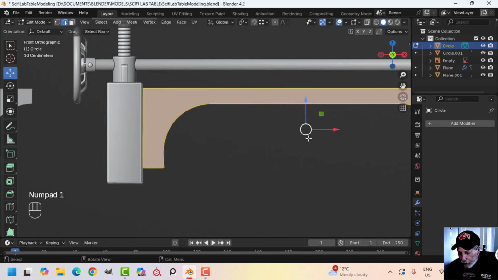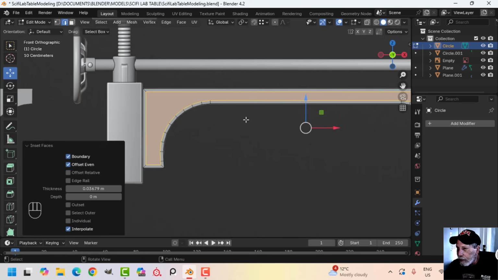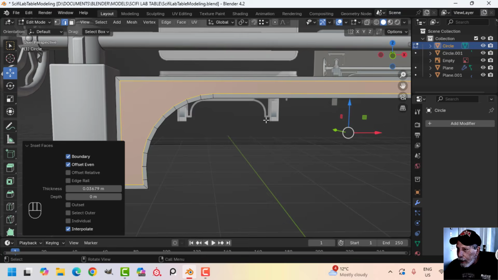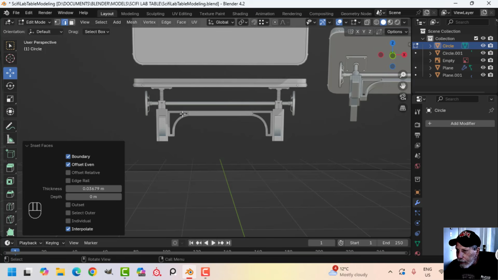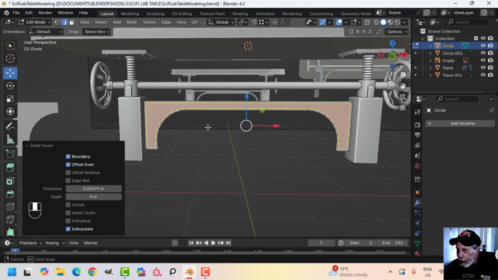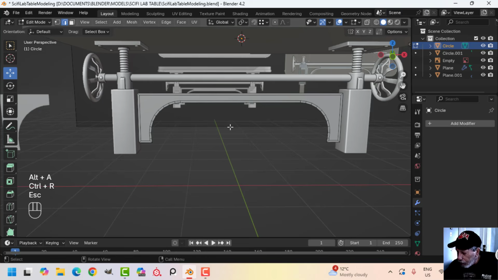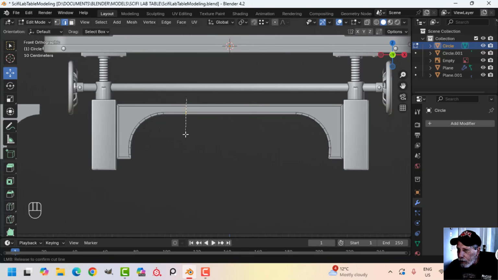So looking from the front, I'm going to press I to inset and pull that in a little bit to make a border like that. Okay, so far so good. And then you'll notice that this cutout area doesn't go down the whole way. In fact, there's a little bit of an error on the diagram. So what I'm going to do now is, I don't think I can drop an edge loop, as you can see there. So what I'm going to do is simply use mesh bisect and just drag through.